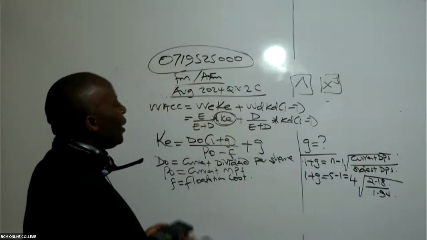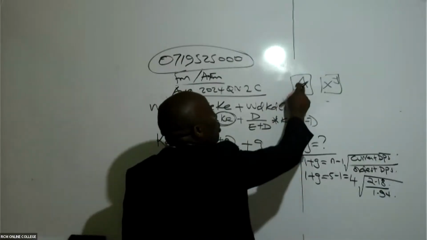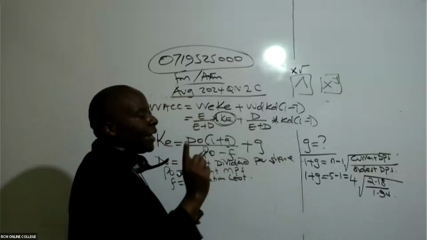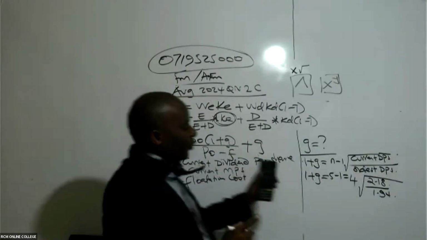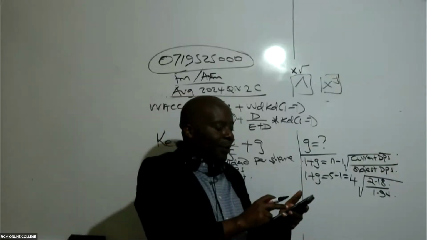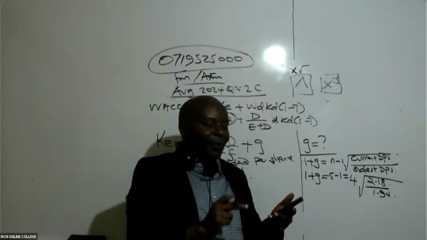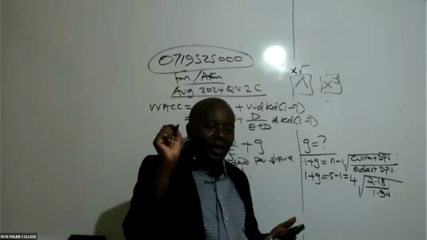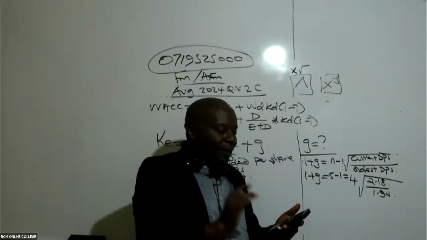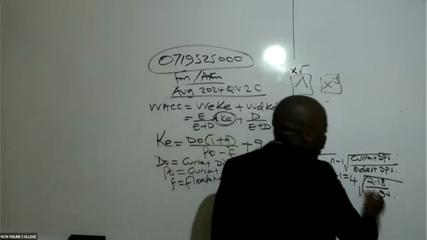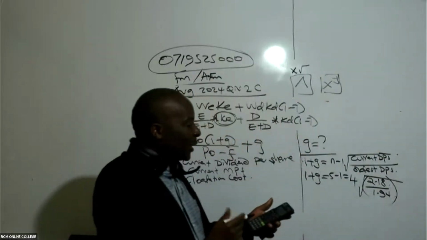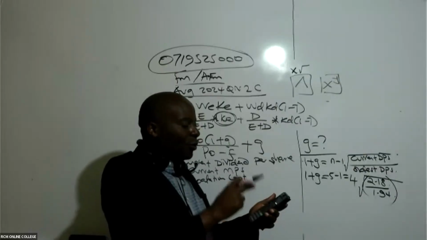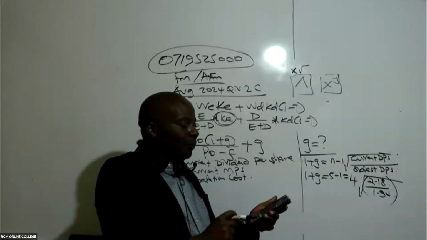In this case, if you look at this raised to button, on top of it you will be able to see what we call the x root. Having pressed this 4, I'll press shift, and then I press this raised to. Then I'll be able to see the x root coming up. Once this x root comes up, I have to put these figures in brackets, remember. So in the brackets there, we'll put 2.18 divided by 1.94, close brackets, then I say equals.